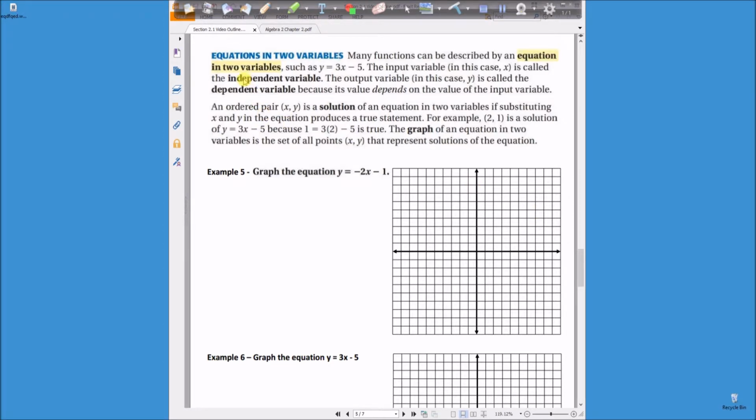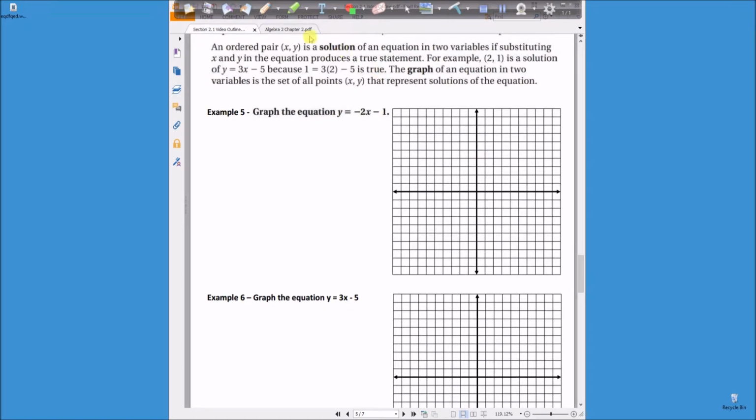I'm going to do that in a very quick and easy way, but you probably know other ways too. Just something to note, vocabulary here. The independent variable is the input. Most of the time it's x, sometimes it's t. The dependent variable is the variable that depends on the independent variable. So most of the time that's y. Most of the time we have a function that says y equals something x plus or minus something. And so y is the dependent variable, x is the independent variable. X is the input, y is the output. Those are basically how those things work most of the time.